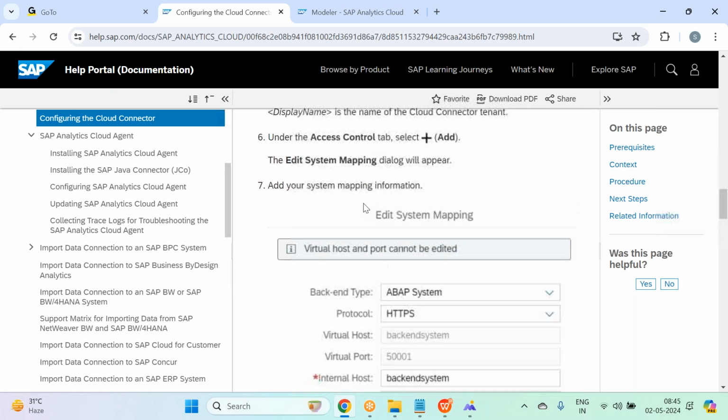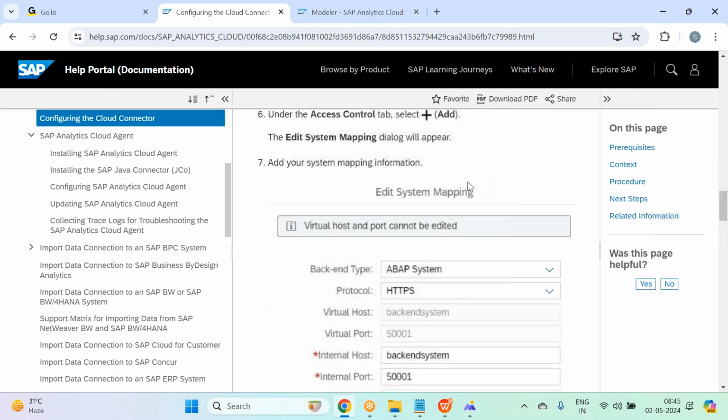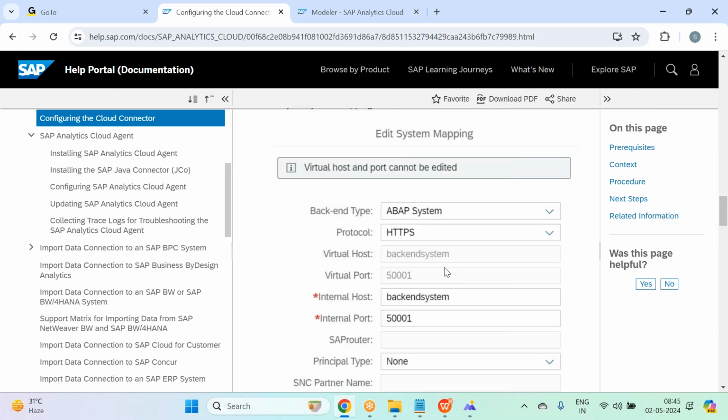Okay. So in the cloud connector, guys, whenever you have a new system, suppose you have configured the cloud connector and you want to connect an S/4HANA system via import connection. Then you need to access that cloud connector and give that backend system's details in it.